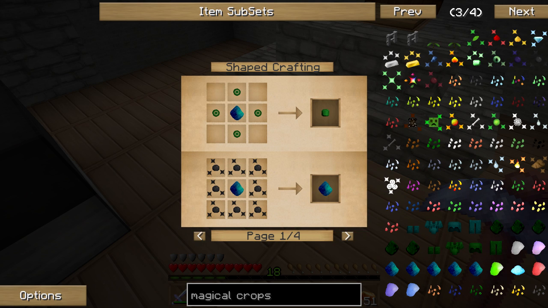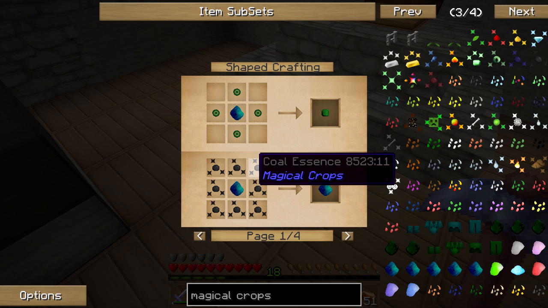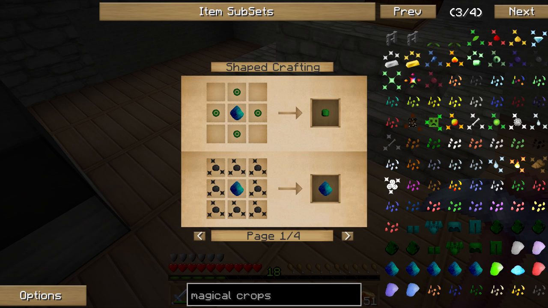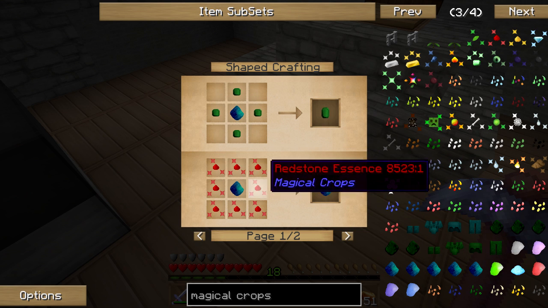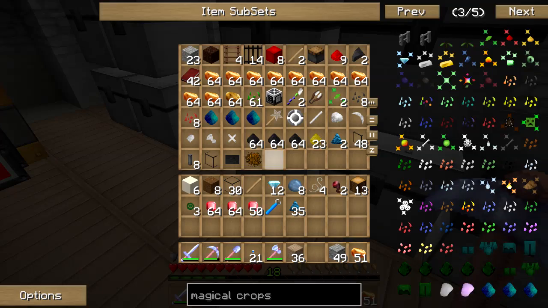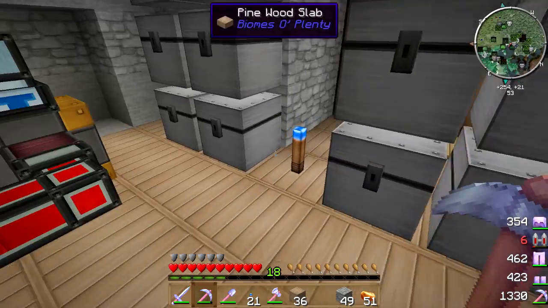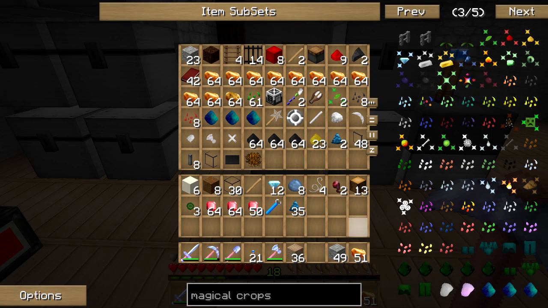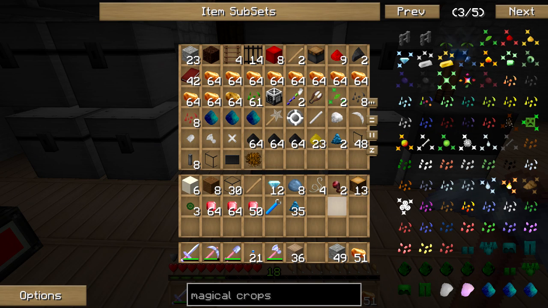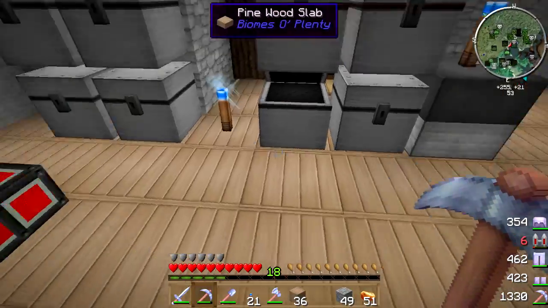To get the more powerful stones, though, you have to surround them by each level of essence from the seeds. So I had to make a coal seed, which just uses the weak infusion stone to get the regular infusion stone. And then for the regular infusion stone, I used redstone essence, which means I made redstone seeds, which is why when you look in here, I've got 8 coal seeds and 8 redstone seeds. Don't really need them, but I've got them, and they will make that item.